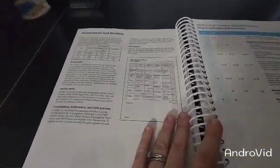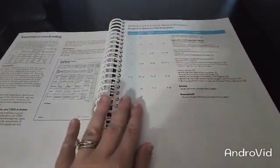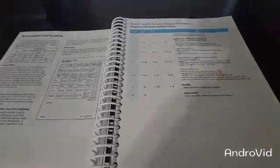Assessment grading. This is here to use as a guide. Remember, everyone's homeschooling is different, and you can use these materials to work best for your family. Unit 1 is going to cover let's learn about science. It will tell you the lesson, what page that is in the teacher's edition, what page that is in the student edition, and if there are activity pages, what pages. And the objectives.